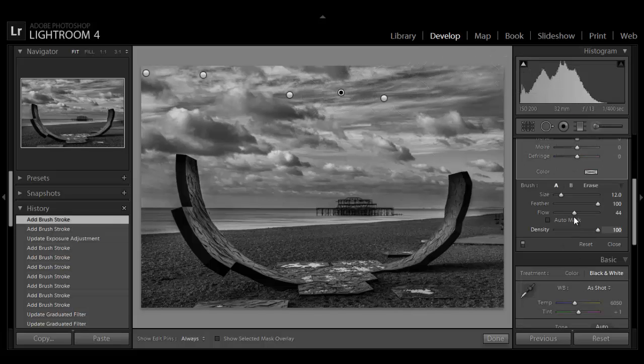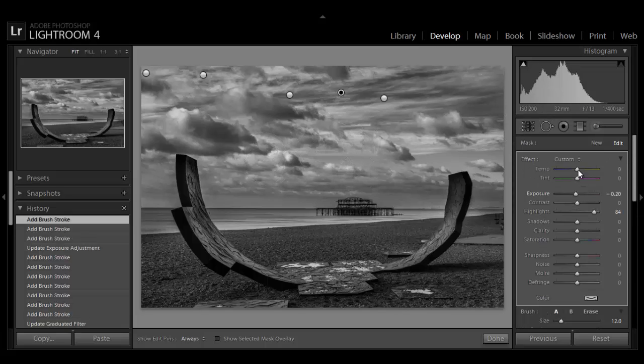Well, I'm going to increase the flow so you can see what I do a bit better. And what I'm going to do is decrease the exposure a bit more, but not too much.